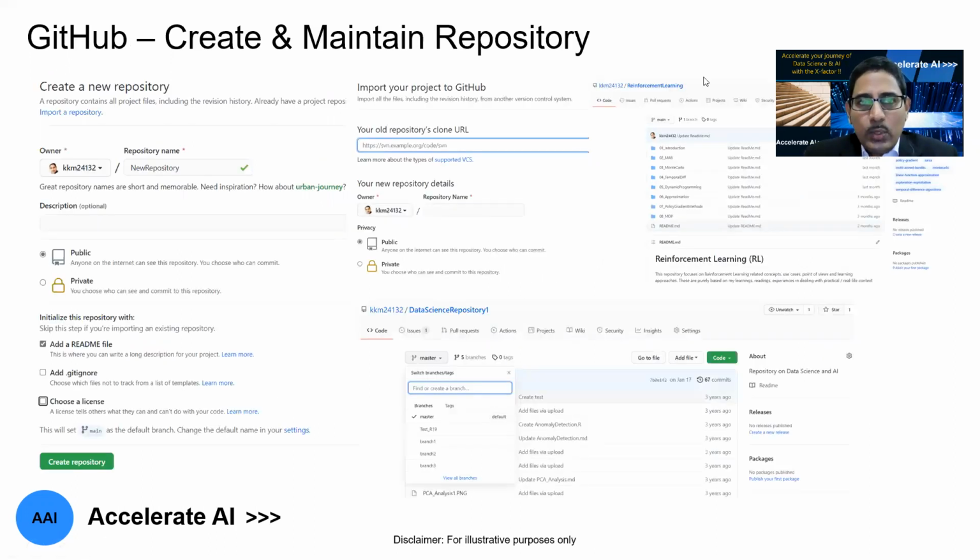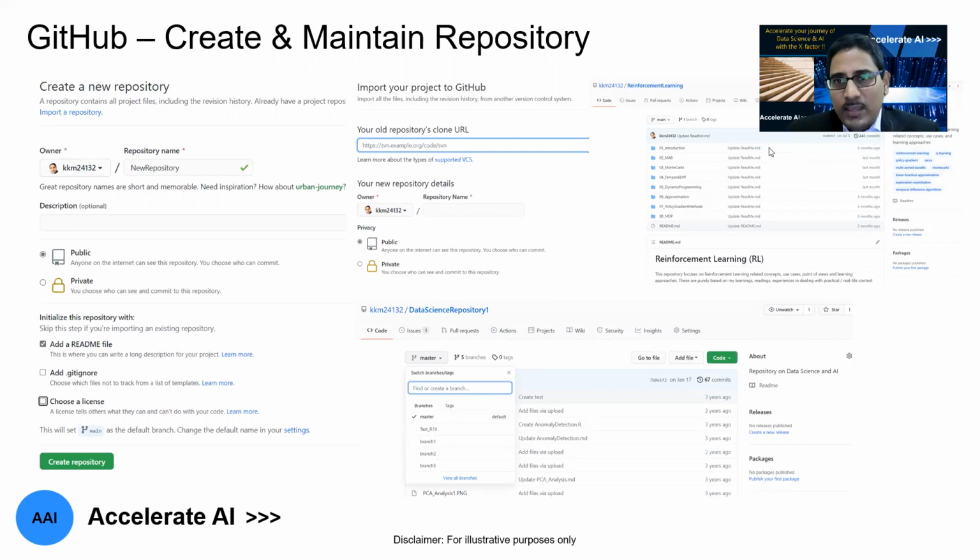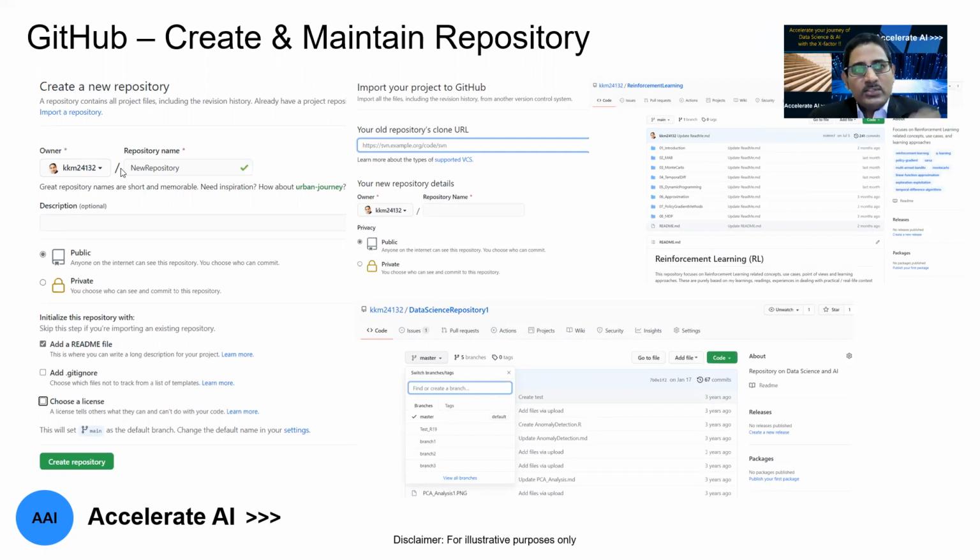When you start looking into creating and maintaining a repository, there are various things. When you start creating a new repository, you have various options such as public or private that you can choose. You can create it as private. You can have your draft version. You can create it and then later change it to public as well. The moment you make it public, obviously the entire world can see it, and you want to make sure it is in proper condition and the final version of it and so on.